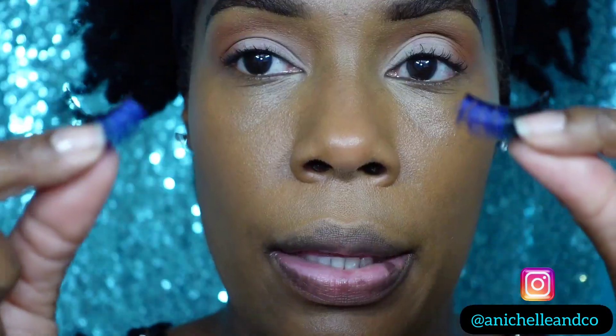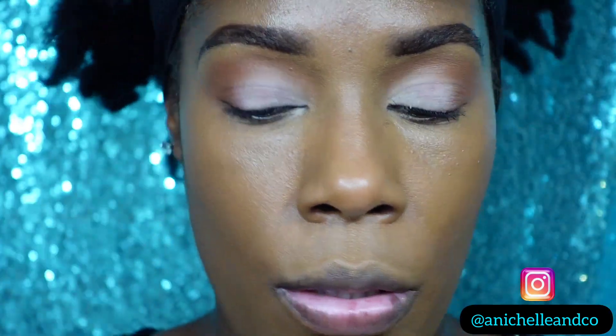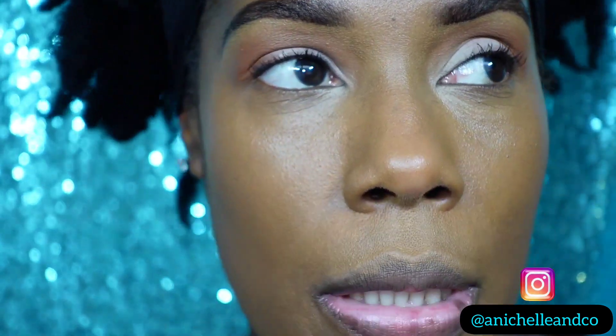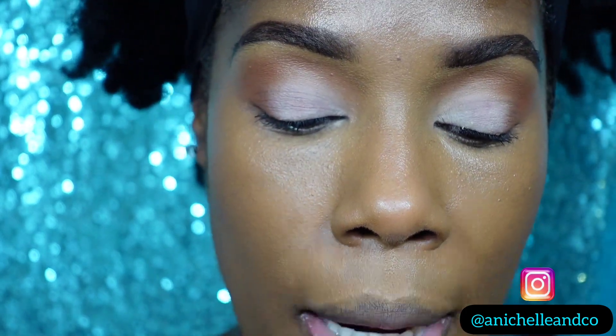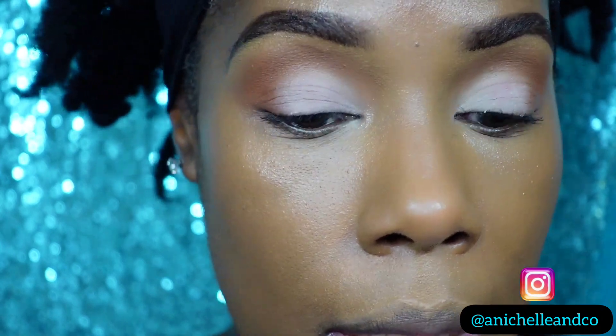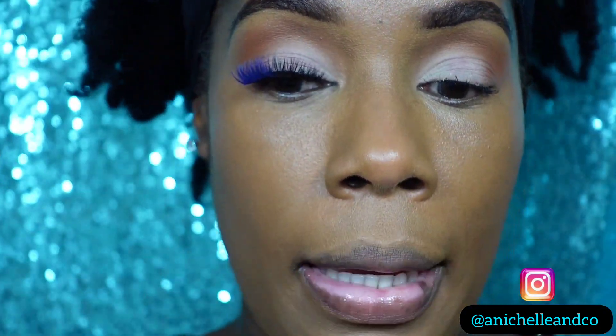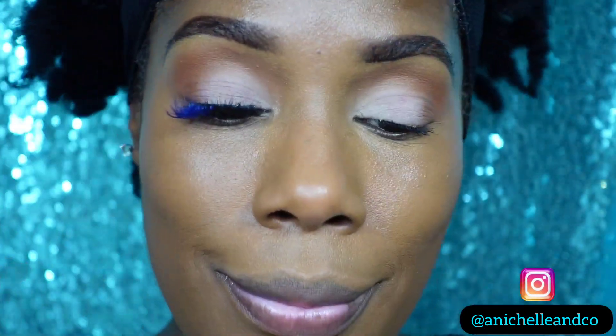Next I'm going to show you medium. These are considered medium — they're a little bit more longer. That's what medium means; the length is a little bit longer, maybe a little bit thicker. I like the medium, I like the light, but it depends on the type of look I'm going for. I think medium gives me the right volume and the right length. As you could see, it gives a little bit more volume. This is what I wear — I wear the medium for sure.